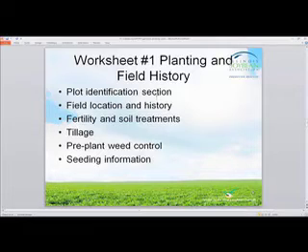Also, pre-plant. This is all that's going up into the planting stage. So pre-plant weed information and control information, what kind of burn downs you're using, and so on. And then obviously your seeding information at planting time is very important to us, and that can be everything from what kind of varieties are you using, what kind of traits are in it, and what kind of planting rates are you using, are there inoculants used, and seed treatments, and so on. And we want to just emphasize that this is important information to help analyze the results.